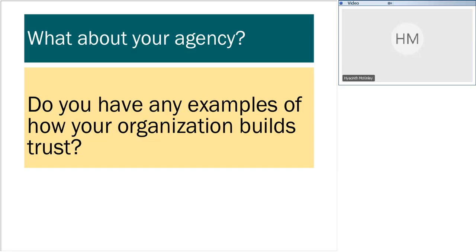too far. So I wanted to open it up and hear what people think, and if they have examples. I wanted to ask, do you have examples yourself around your organization and what it's doing in regards to working together to create environments where people are participating, and see what people think and if they have any questions at this time.